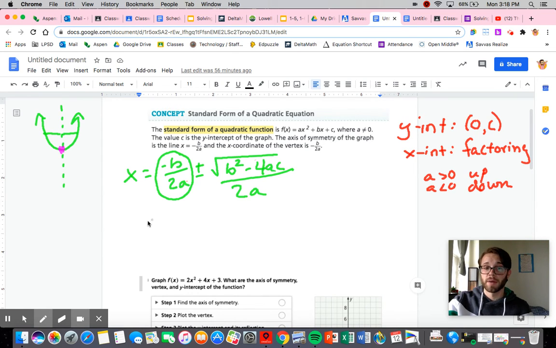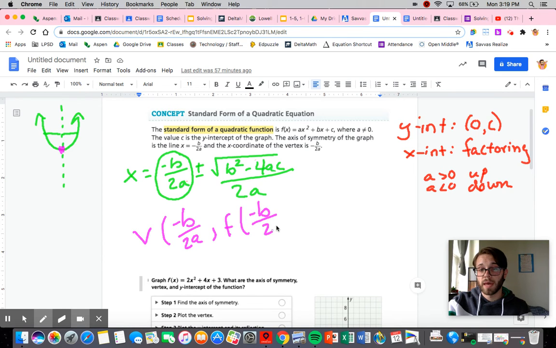Now, if that's the x-coordinate, we have to think about, well, what's the y-coordinate? So we're given an x value. We're saying x is negative b over 2a. When I have an x value, it's easy for me to find a y value. I just plug it in. It might not look easy, but it is actually straightforward enough. So if my vertex has the point negative b over 2a as my x value, my y value is just f of negative b over 2a. All I'm saying by that is if my x value is 3, I just plug in 3 and then whatever I get. So it would be a times 3 squared plus b times 3 plus c, and so on and so forth.